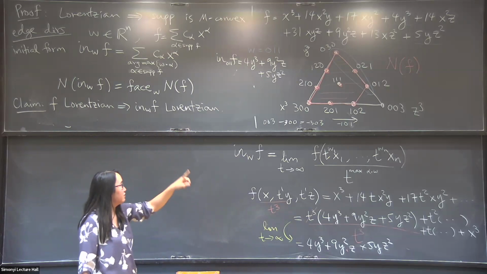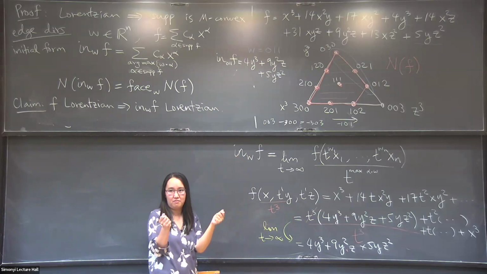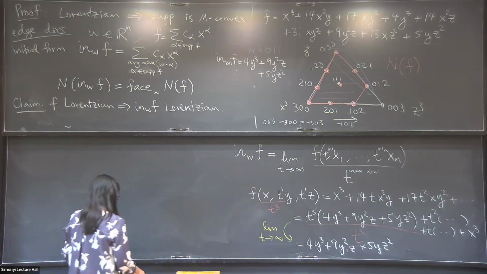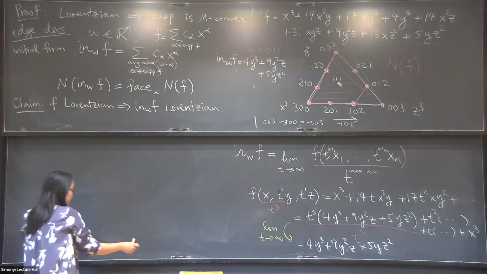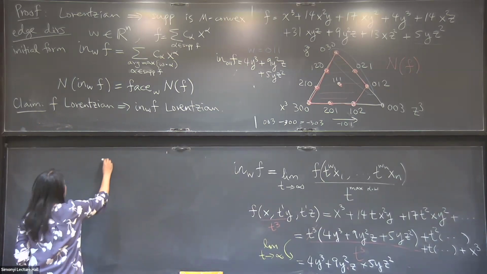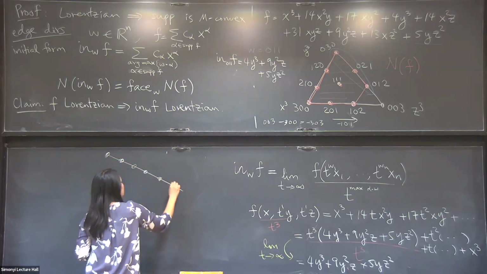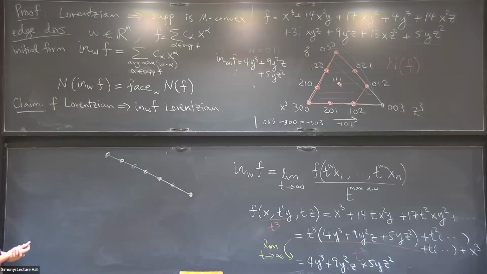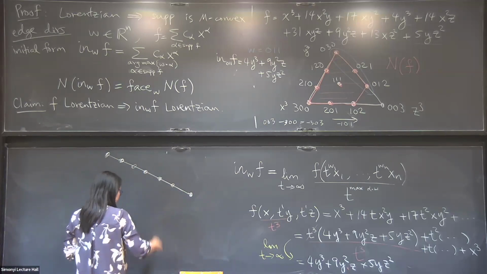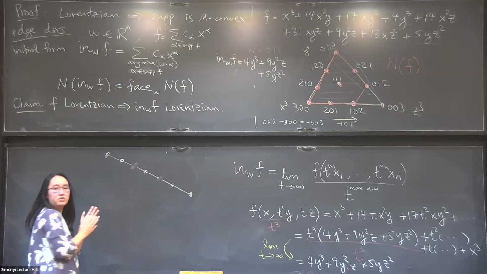So if we're interested in the edge direction, using the operation of taking initial form, we have picked up a single edge to look at. Now we're reduced to the case of a single edge, and the edge is living somewhere. Now, we haven't proven that there are no holes, so there may be some holes. So the support on the edge looks something like this.